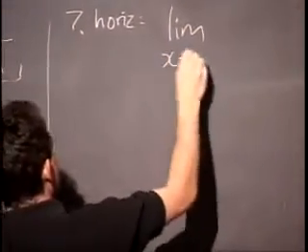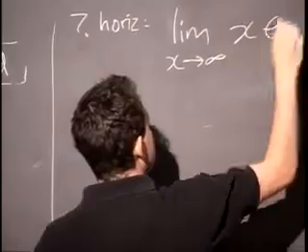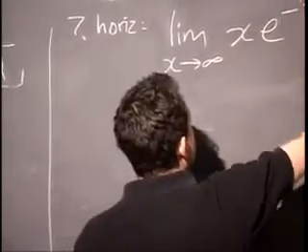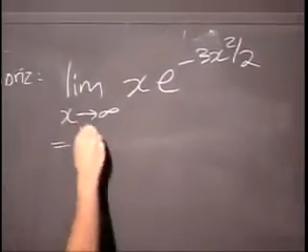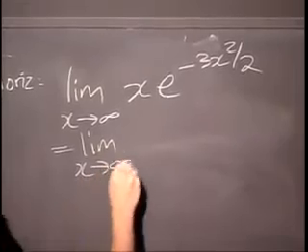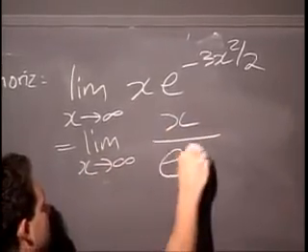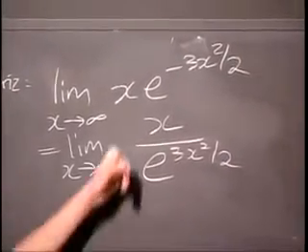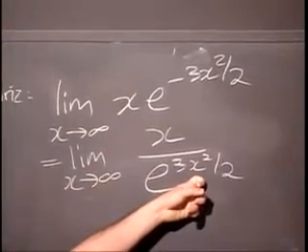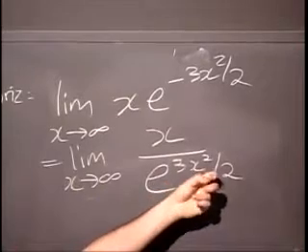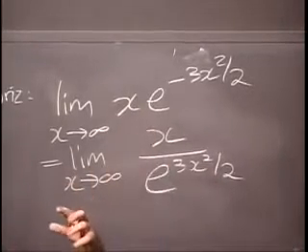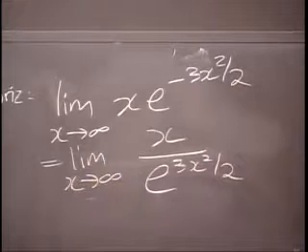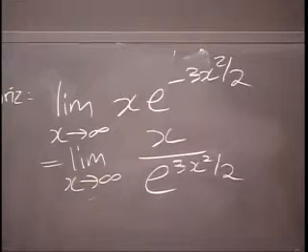take the limit as x goes to infinity of x e to the minus 3x squared over 2. And in this particular case, I'd like to write this as x over e to the 3x squared over 2. So what happens as x becomes large? Well, the top goes to infinity, x squared becomes huge, 3x squared over 2 is huge, and the exponential of it is huge. So you get actually infinity over infinity. The question is which one wins? And we did discuss this a little bit. Again, L'Hopital's rule is the ideal tool, but we haven't done it yet.